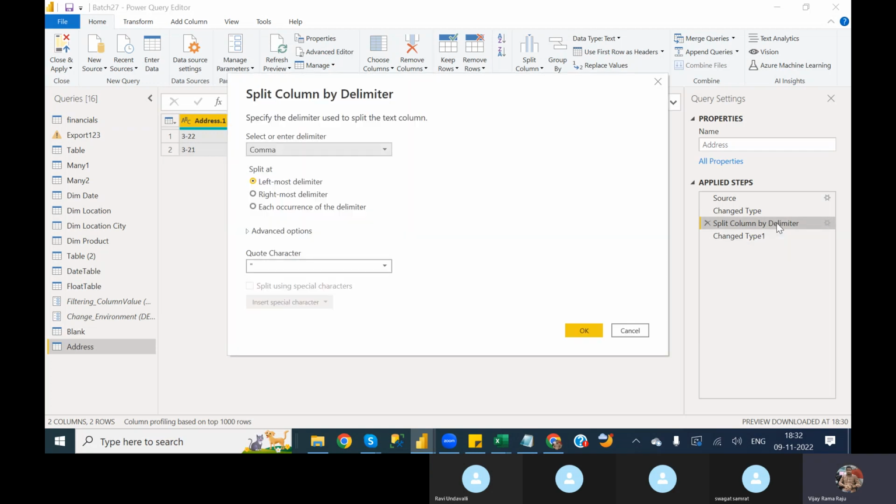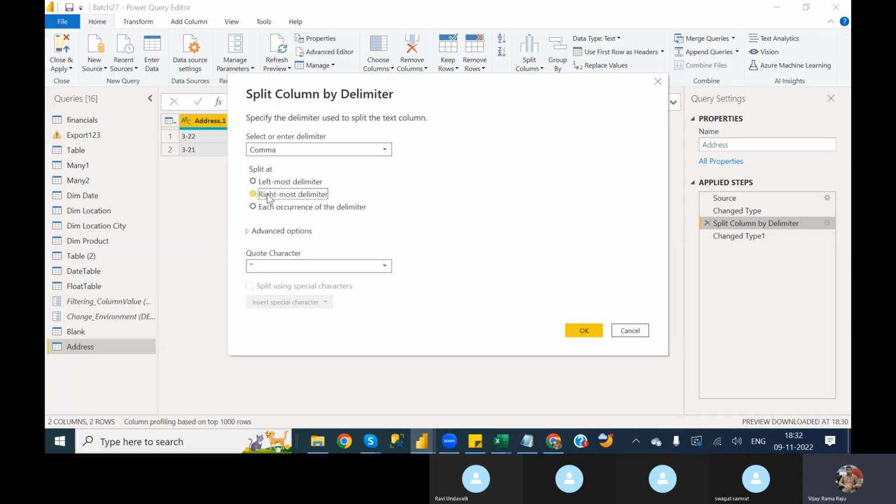When you double click on it, that particular window will open again. So you understand what leftmost delimiter is. Right now I'm changing it to rightmost delimiter.